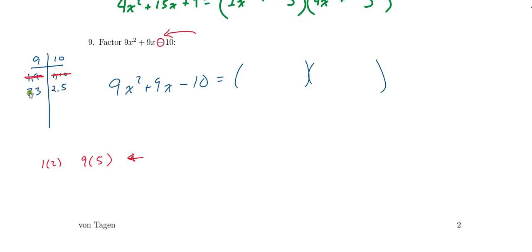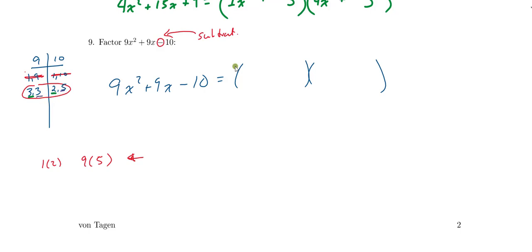So we know it's going to be 3 and these pairs and these pairs. Those are the pairs we want. And now we actually check them. So let's see here. Let's do 3 and 2 is 6, and 3 and 5 is 15. Remember, we're checking to see if I can subtract one from the other to get to 9, and yes, I can. So this is the pairing that I want, and I just said that I want to multiply 3 to 2, and I want to multiply 3 times 5.